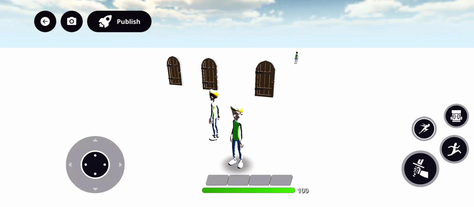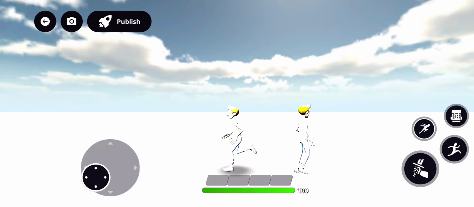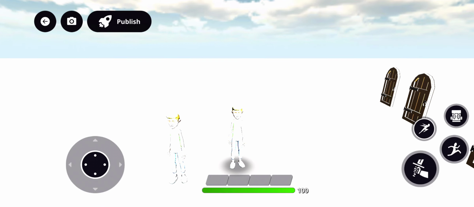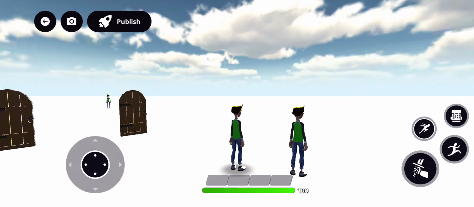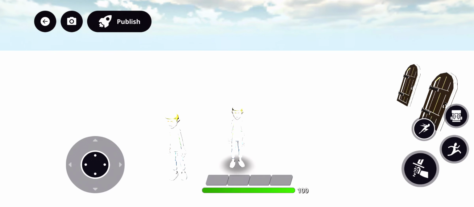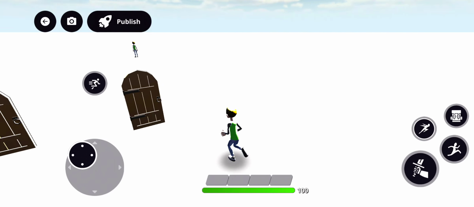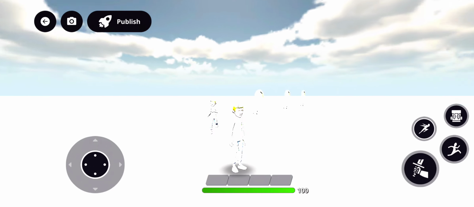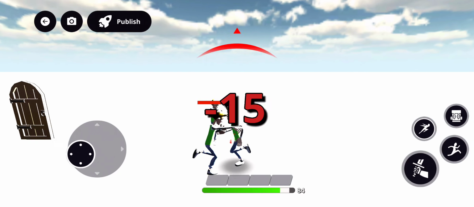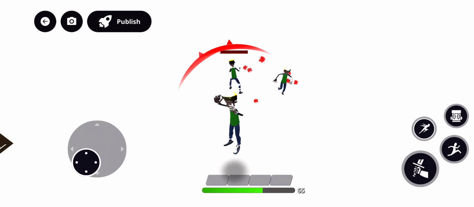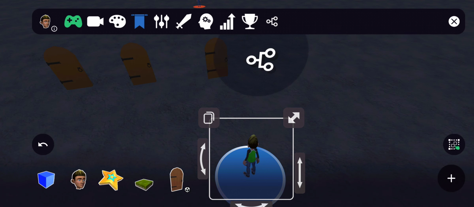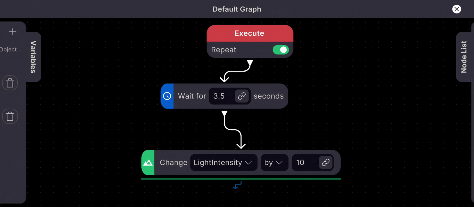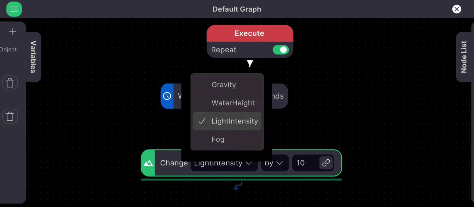Yeah, you can kind of see the difference. Yeah, it's way too bright. Look at my avatar, it's so bright. And then look at my shadow from behind. Yeah, I'm basically like a glass person. It's way too bright. Okay. Why is that person so fast? So yeah, that's what the light density does, and we're gonna switch it to fog.